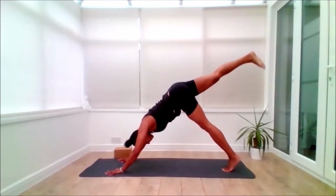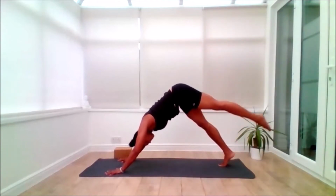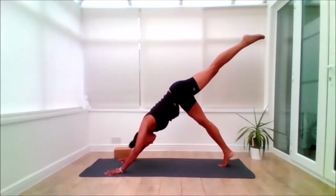Then inhale, lower the right leg. We change sides, push out the shoulders. Exhale, float the left leg up to your own measure. It doesn't have to be hugely high, wherever you can get to, but point the toes wherever you are. Steady breathing.